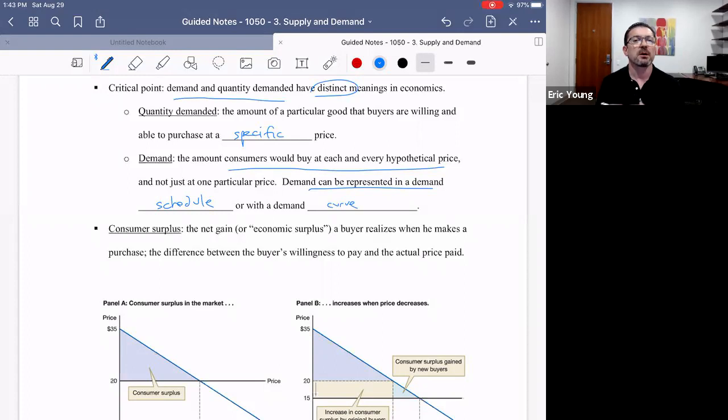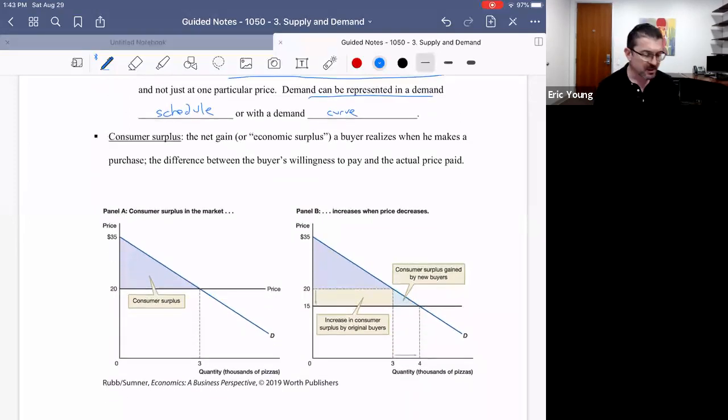Okay, so that's our law of demand, and it manifests through the income and substitution effects, and it shows in a symbolic thing. P goes up leads to QD going down. It can be shown in a demand schedule. It can be shown in a demand curve. Okay, a couple of extensions of this that I want to put on your radar because they're going to come back to us later and they're good to get now.